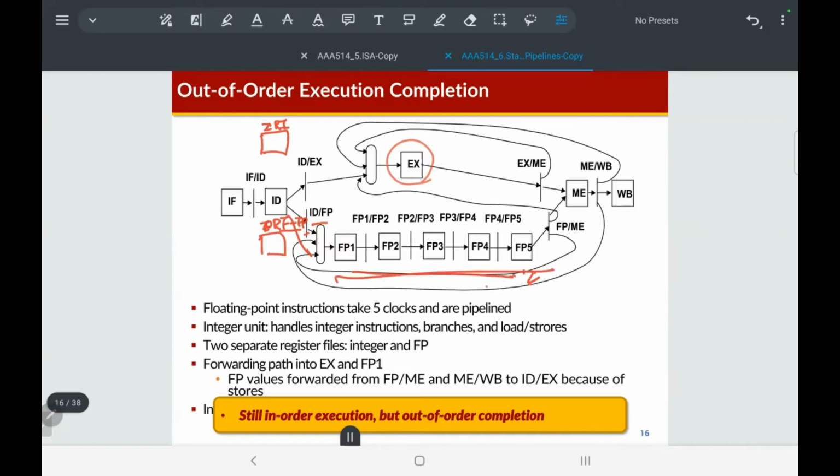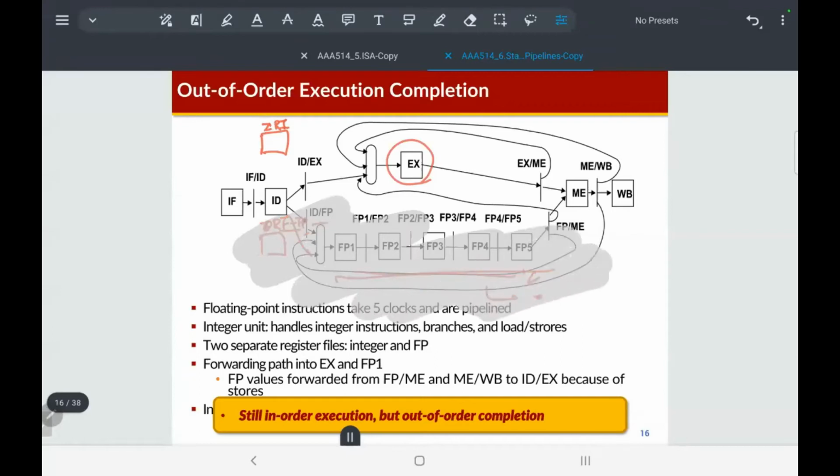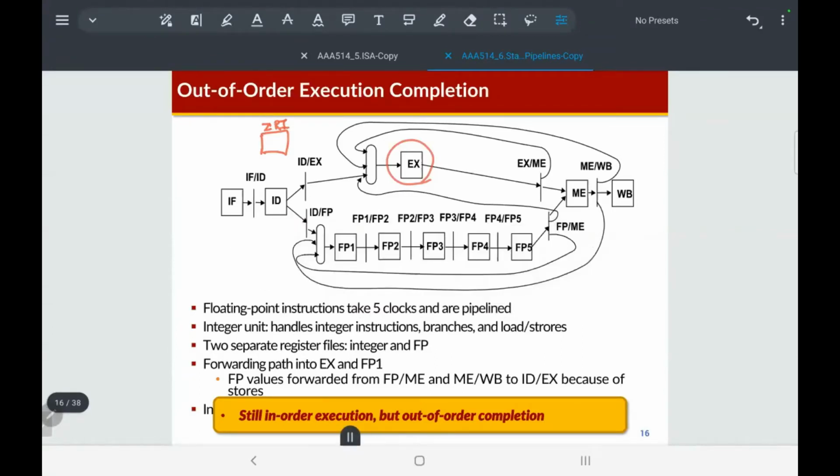Like in this example, the FPU consumes five cycles, which means that the number of stages for this floating point unit is larger than the number of stages for the integer type instruction.